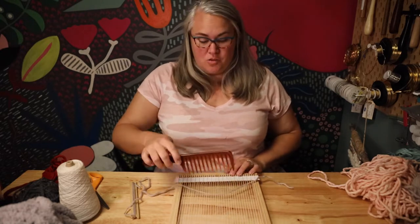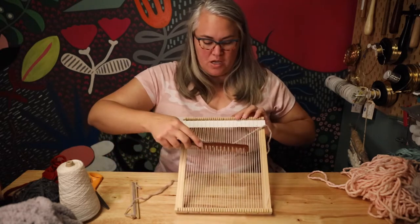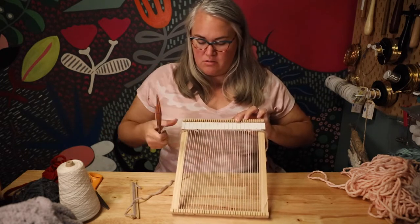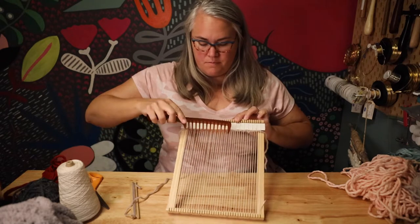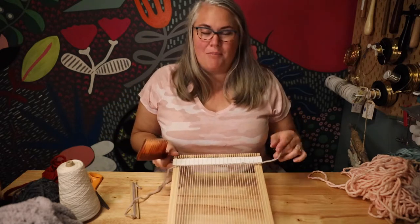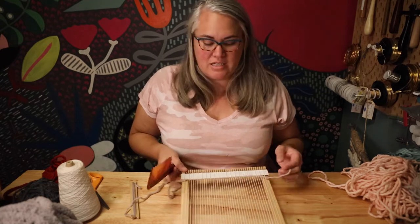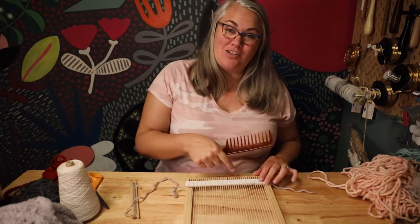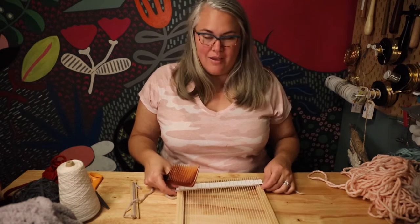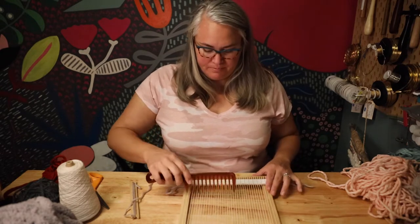Because now what you're gonna do is you're gonna take this brush, this comb, and you're just gonna slide your yarn down. Okay? Now it's not as important on that first piece that you do that because it's not attached yet. It's when it is attached to a side that it really starts to pull in. So with this one, you have some wiggle room to kind of play around with.